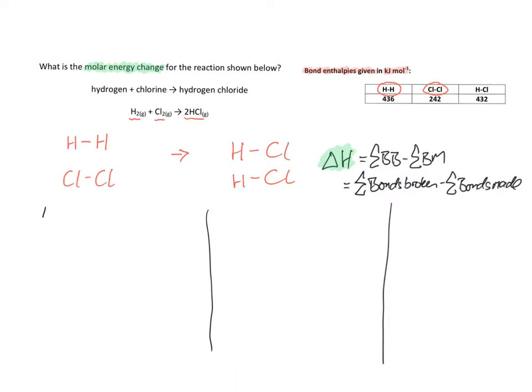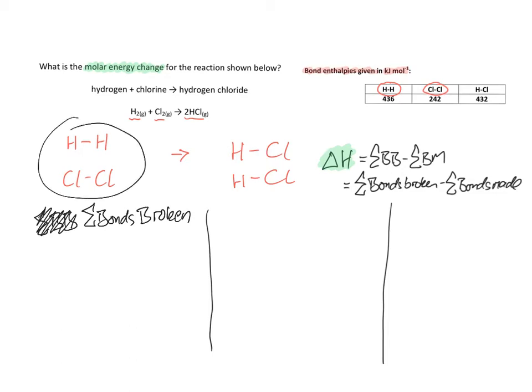And what we're going to do is split our little calculation up. Over here on the left hand side, we're going to deal with sigma BB, which, as I said, I shouldn't write. Let's do sigma bonds broken. If you're going to do a job, do it properly. Sigma bonds broken, that's these guys up here. So I have one lot of the HH bond. Why am I saying one lot? Because I've only got one of it. I can't see any more. Plus one lot of the Cl-Cl bond.